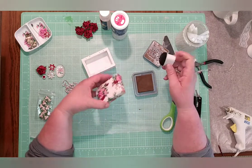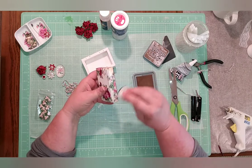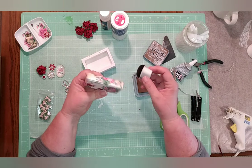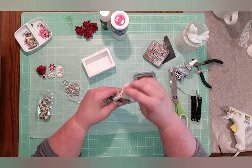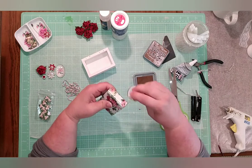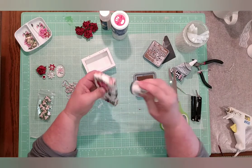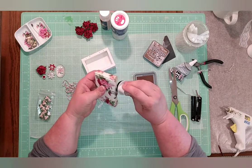This color is called Vintage Photo. We're just going to make this box look a little older than it is. And I have to say, I kind of like it so far. So you can see what I mean when I say our corners aren't really going to matter that much, because we're going to do this.